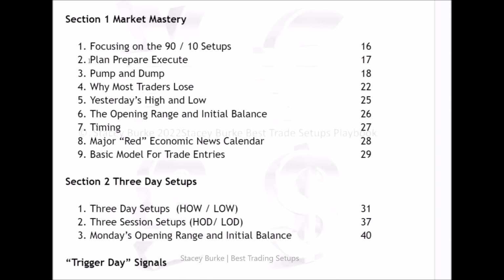We talk about this in the Playbook: planning, preparation, and execution. Pump and dumps, dump and pumps. Why most traders lose. The importance of yesterday's high and low. The opening range and initial balance. Timings. And then knowing if there's any major red news on the calendar. The basic model for all trade entries. And this was established so that there was some continuity and ease for traders to recognize the easiest, best trade setups without any analysis paralysis.